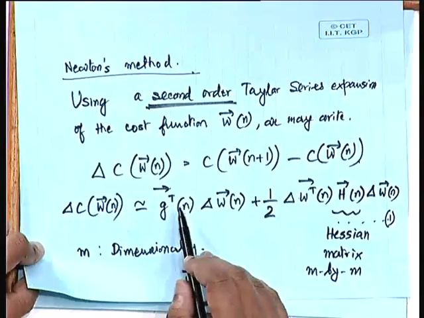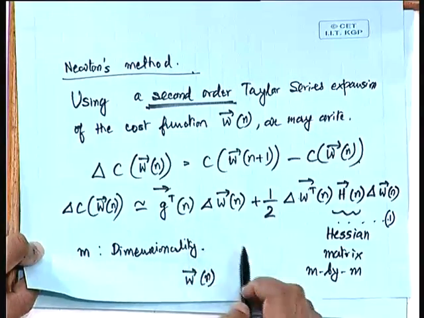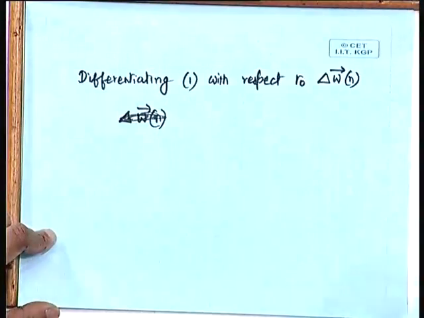In fact, if you differentiate this, it will be the G n term which will come. The matrix differentiation, I will make it more lucid in the next class by presenting the matrix differentiation theory, if you are not attuned with the differentiation that we are carrying out at the moment. If you differentiate this, then the first term will result in G n, and the second term will result in what? Can anybody guess? The second term will be H n multiplied by delta W n. This also can be shown by matrix differentiation. So, we are differentiating everything with respect to delta W. That is what you remember.